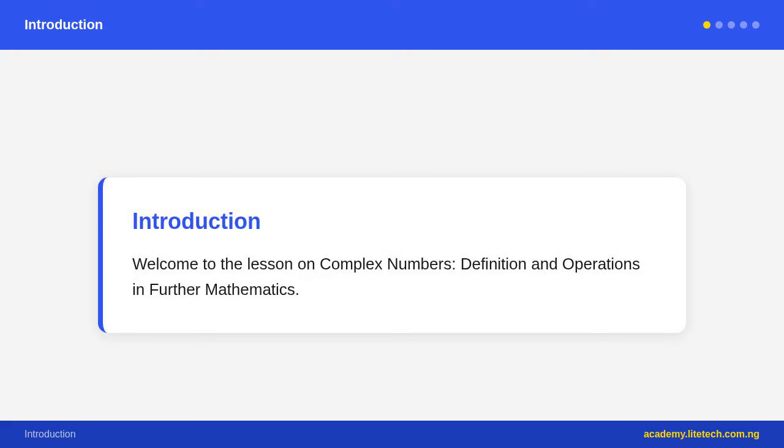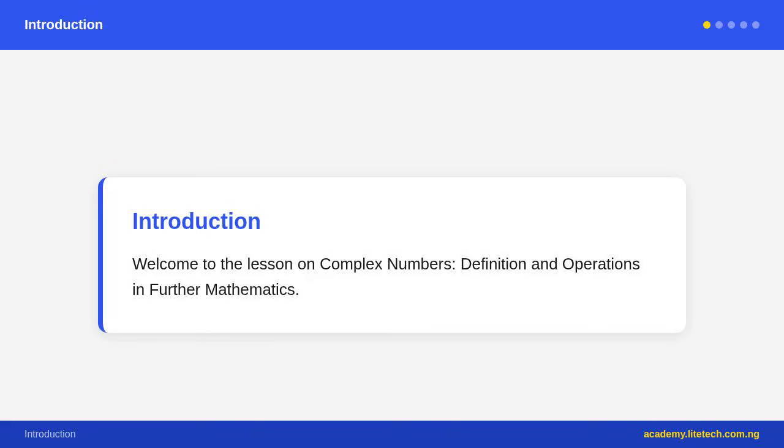Powers of i: i¹ equals i, i² equals minus 1, i³ equals i² times i equals minus 1 times i equals minus i, i⁴ equals (i²)² equals 1, i⁵ equals i. The cycle repeats with period 4. Square root of minus 9 equals square root of 9 times minus 1 equals square root 9 times square root of minus 1 equals 3i. Square root of minus 16 equals 4i. Square root of minus 2 equals i square root 2.